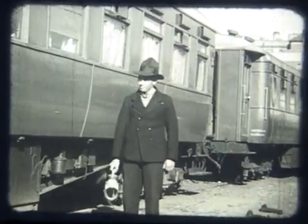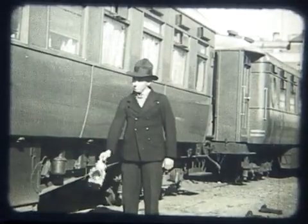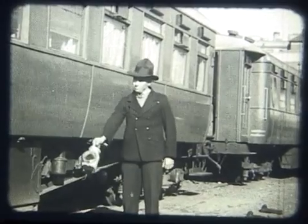Keep the lamp face square so that the driver sees the light continuously. If the wrist is allowed to rotate, this is what the driver will see, a flashing light and an indistinct signal. Moved up and down, the light means go away from the signal, again at normal speed if white and slowly if green.